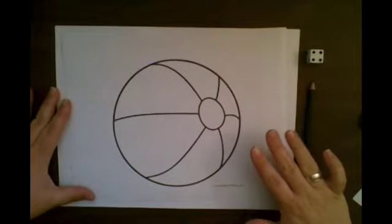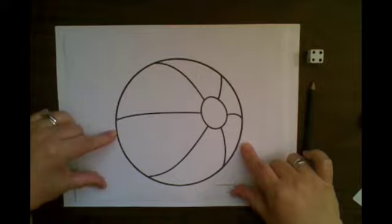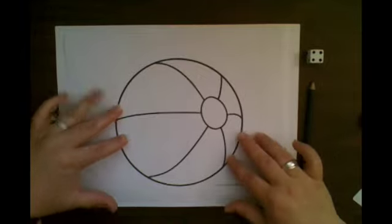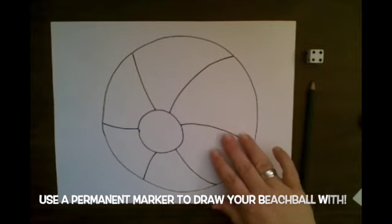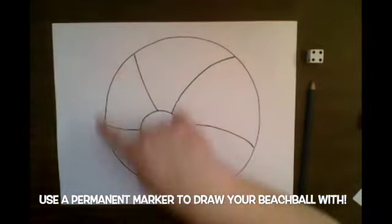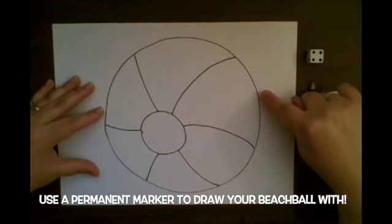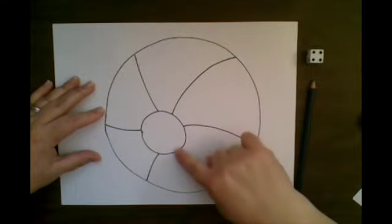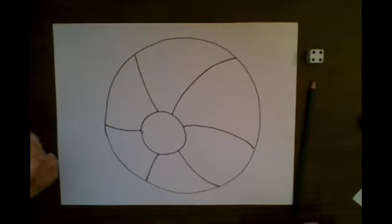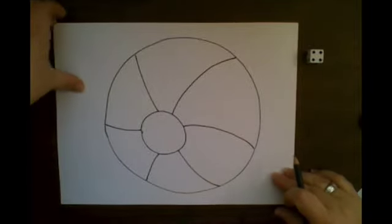All right, friends, so once you have your supplies together, you can either print off the sheet that I have in the slide presentation of the beach ball that looks like this, or you can just simply draw one on a piece of paper. Find something, a large circle to trace. You can use like a paper plate, or a large lid to something would work, and then a smaller circle to trace, and then you can just put in your sections. You should end up with 6 sections in your beach ball for you to put your patterns and designs into.